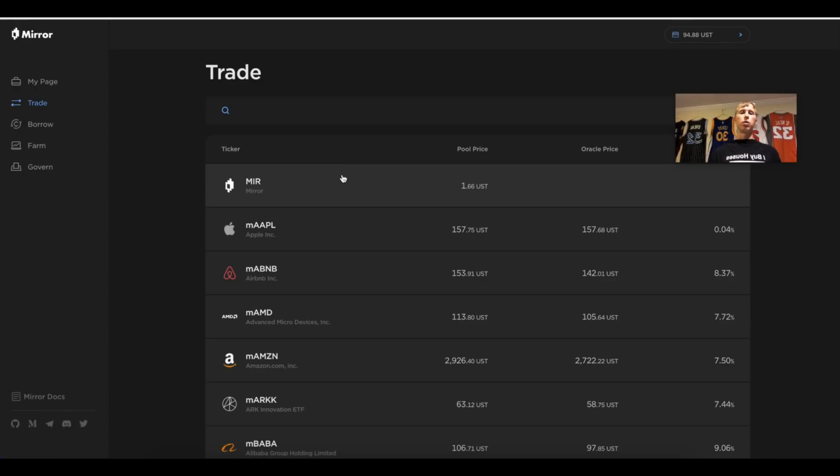Now, Mirror Protocol, if you guys don't know about this one, nothing crazy about this one. This is like your synthetic stocks platform. You basically can trade synthetics. Now, the Mirror token itself, I mean, maybe they can do some like ve-style token model with the Mirror token. I don't know. I don't really see Alibaba or Amazon looking to bribe in order to get more liquidity set their way. So that's the problem that I see with it. So until there's a better value capture, I don't really see much for the Mirror protocol. Maybe the Mirror governance token holders will get a larger percentage of the swap fees. I don't know. Time will tell. We'll see what happens. There's just nothing crazy about it.